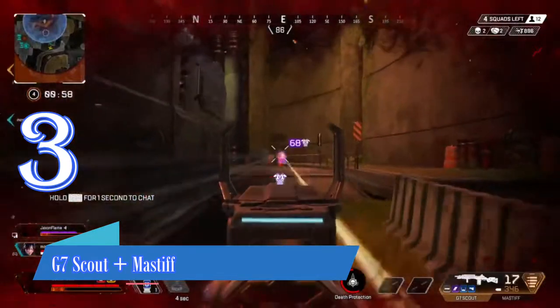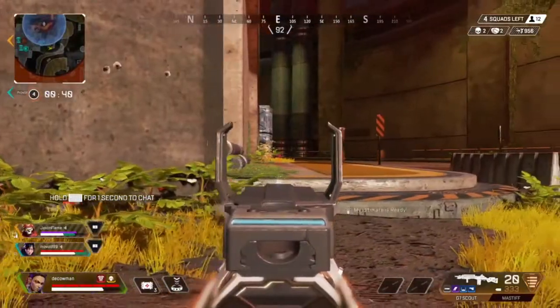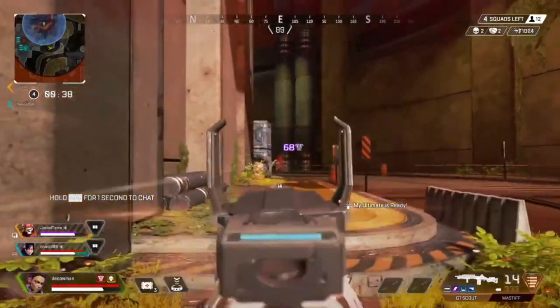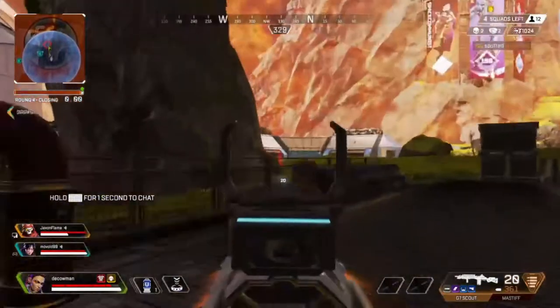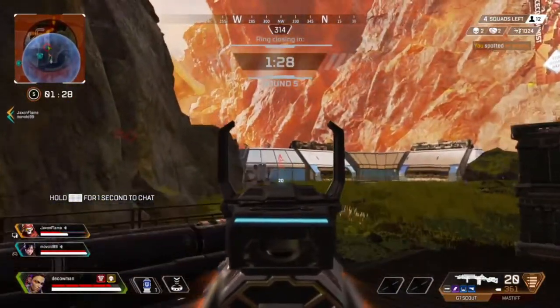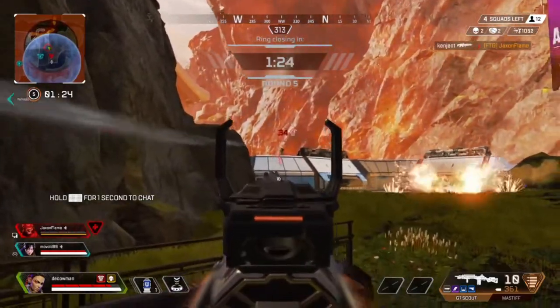Combo number 3 has to be one of my personal favorites, and that is the G7 Scout with the Mastiff. Now, these two weapons both provide very heavy hits. The G7 Scout can deal so much damage from mid-range, and the Mastiff can just absolutely obliterate anyone that comes close to you and your team.